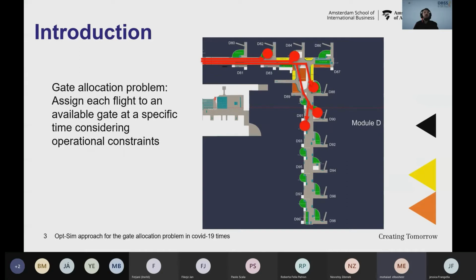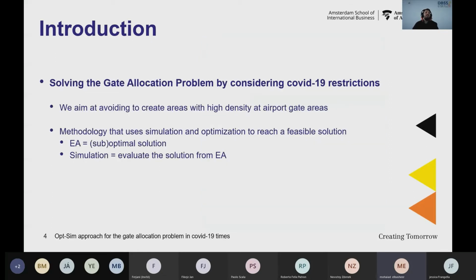So if we make a smart allocation, we might have a more spread allocation of gates, and therefore also more spread density of people within the terminals. So basically, in this work, we want to solve the gate allocation problem by considering COVID-19 restrictions, and we want to avoid creating areas with high density of passengers.